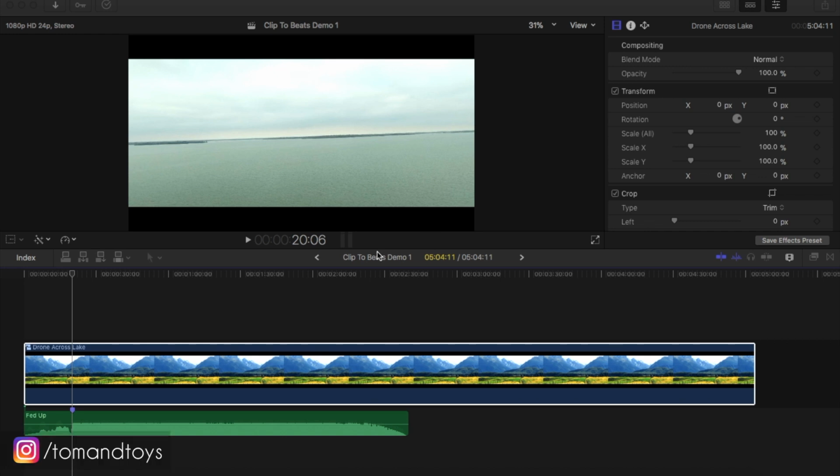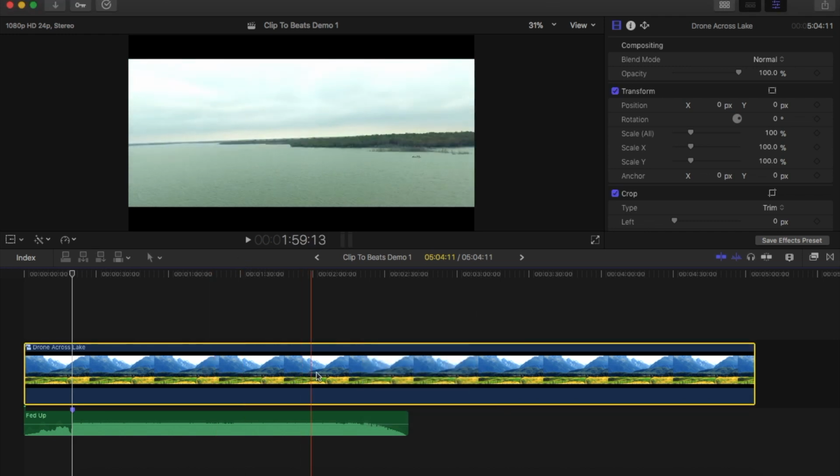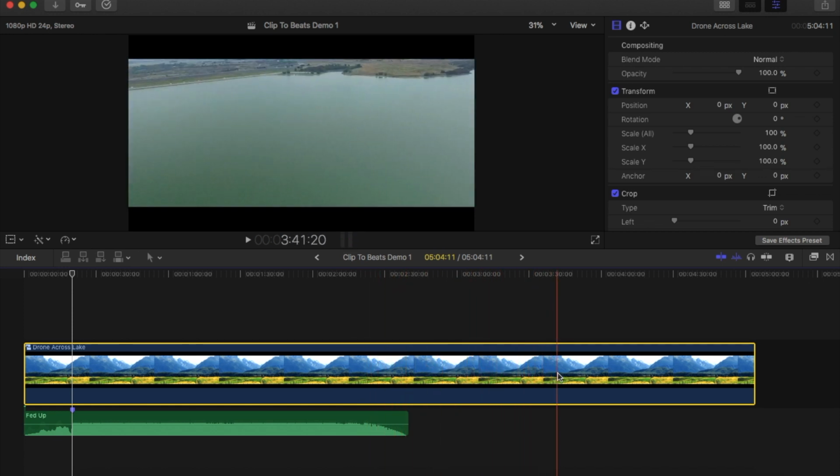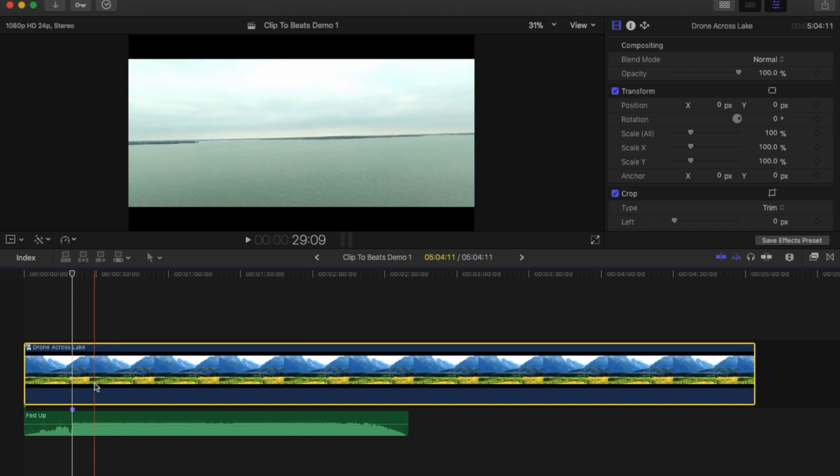Really simple. What we have is a drone video. I'm going across a lake. It's a little over a mile. And it just runs across, goes up. There's some awkward movements in here, a couple propellers, all kinds of stuff, a little bit of down looking. Really 5 minutes of I'm pulling my eyes out because it's taking too long. But if we want to edit it to music or edit it to beats, here's how I did it.